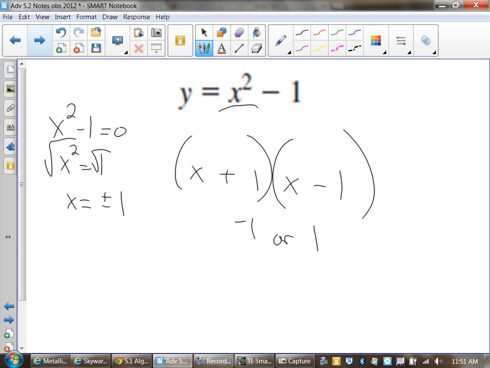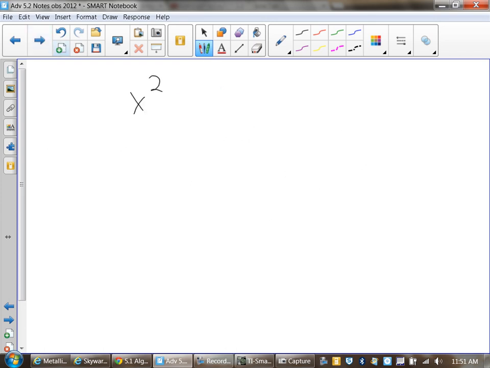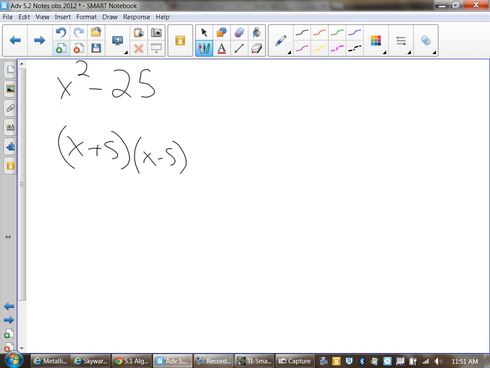Yes, ma'am? Yes, it has to be a subtraction symbol. For example, let's say you have x squared minus 25. Is x squared a perfect square? Yes. Is 25 a perfect square? Yes. Is that a subtraction symbol? Yes. So you get x plus 5, x minus 5 when you factor that. If it's addition, can you just do x plus 5, x plus 5? No, this only works for subtraction. Once again, here is the reason why this does not work for addition.